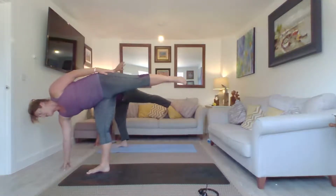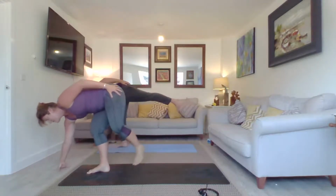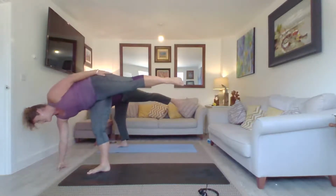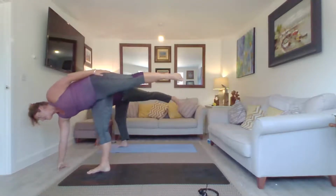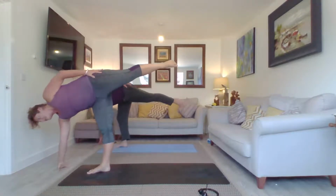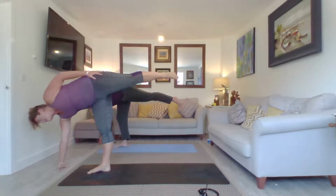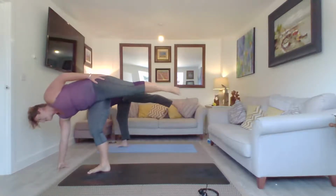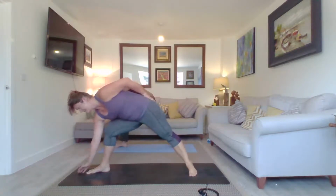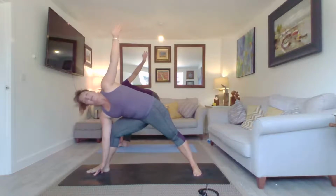You can put your hand on that thigh to hold your balance. Don't look around. If you look around, you fall. Hold that, so you can try and straighten out the standing leg if you can. Keep that hip open, hands on that hip. Bum tucked in, don't look anywhere, just hold that. See if you can. And bend the standing leg, put that leg back on the mat. Lift up the top hand. And we're going to do this again. See how tight we can get that leg.